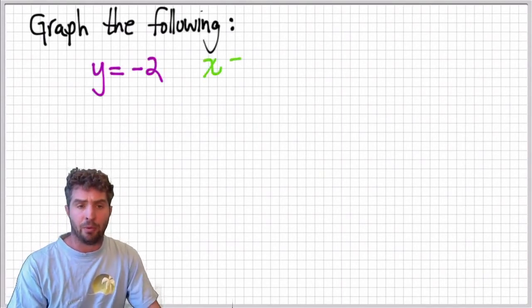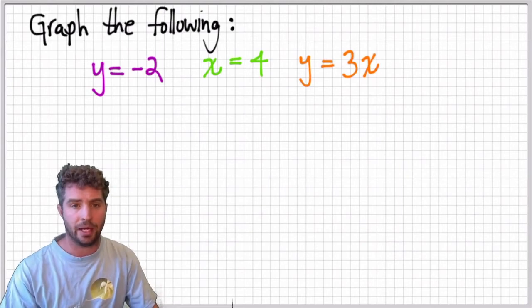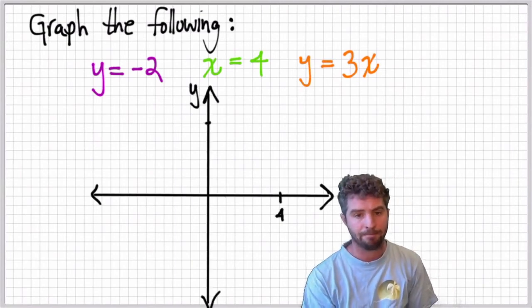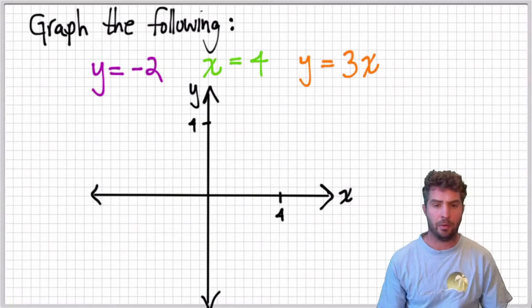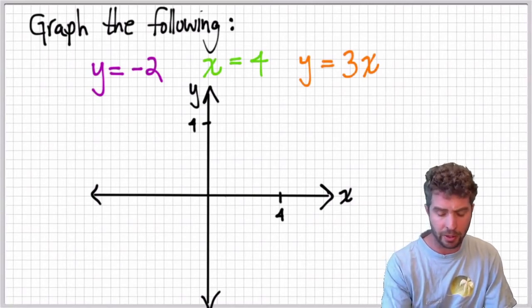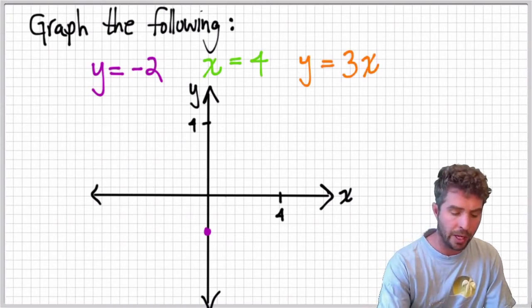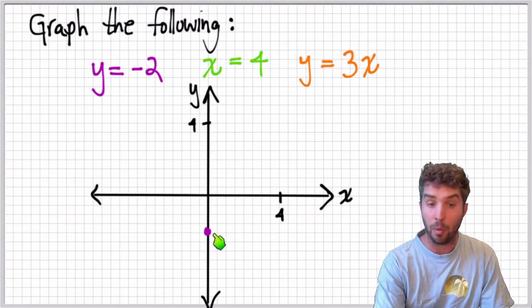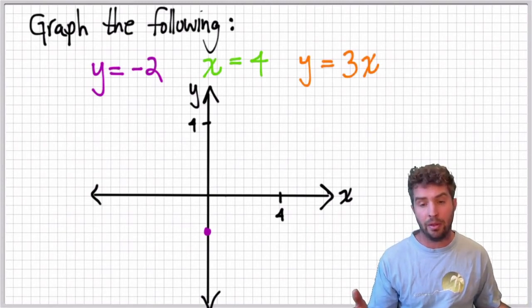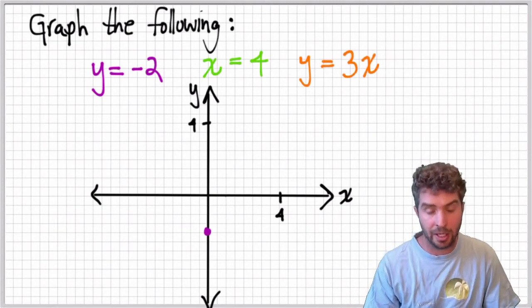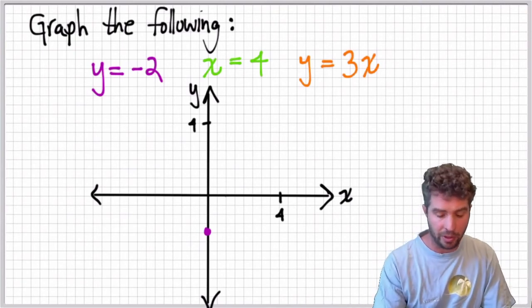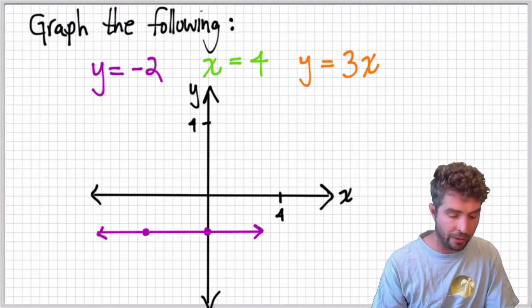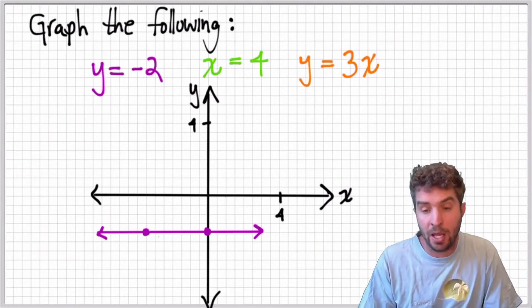So we have an example where it says graph these lines: y equals negative 2, x equals 4, and y equals 3x. We're going to draw our coordinate plane. I'll scoot over here, get out of the way. And I put my scale on there. I've drawn it with nice straight lines, labeled the axes. And so we're going to graph this y equals negative 2. And the first thing I do is go down and graph the point on the y-axis at negative 2. And then I know that that only has one intercept. And I know I've already graphed it. So that's the only one. So it's going to be a horizontal line. I can graph any other point where y equals negative 2, like over here or wherever I want. And then draw that line between them. And that's my horizontal line.